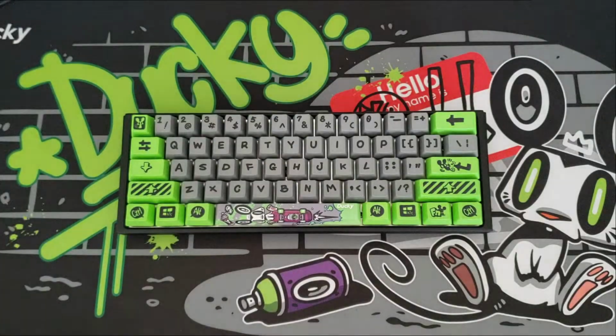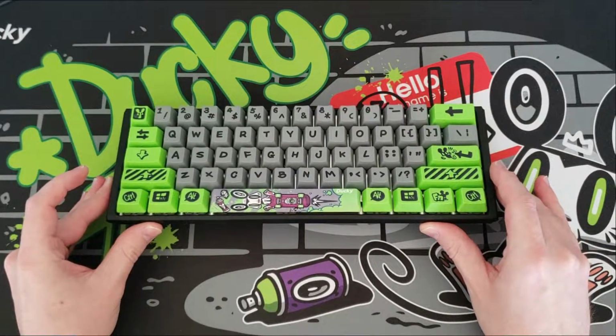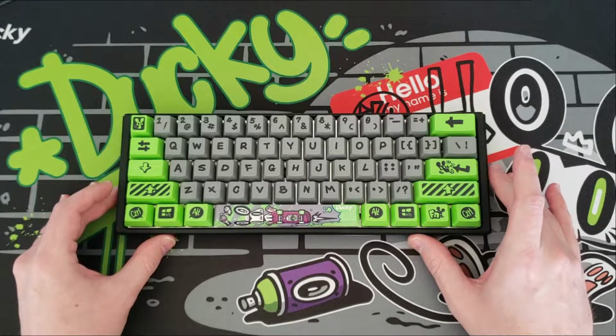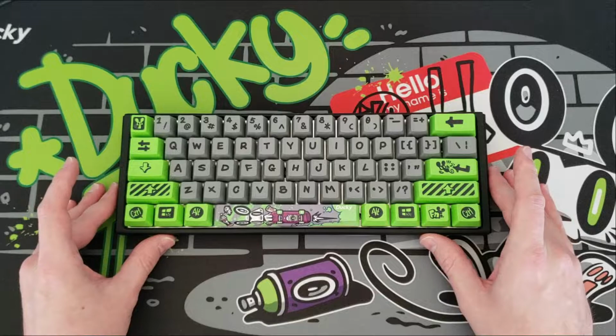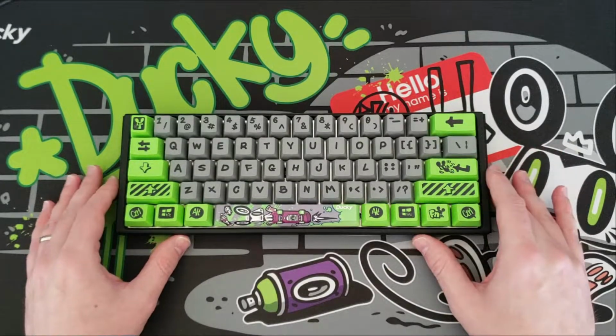And it's labeled really well to let you know what the function keys are. And you don't have that on this keyboard. The functions still work the same. They're just not labeled. So if you're not used to a Ducky One 2 Mini, you're going to have to have your manual available to go through some of those functions.